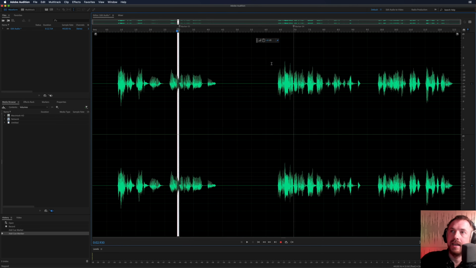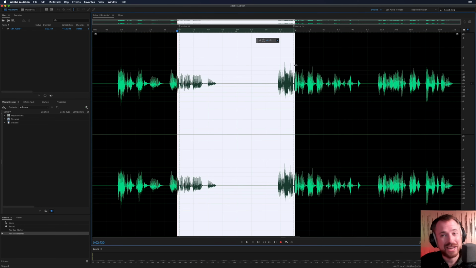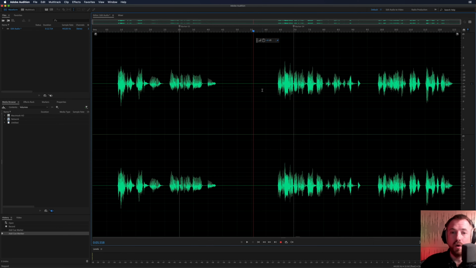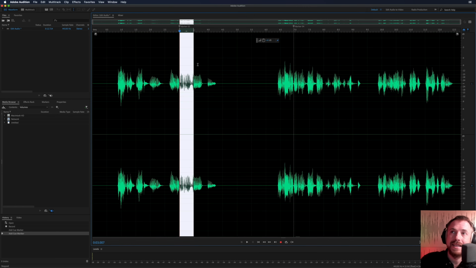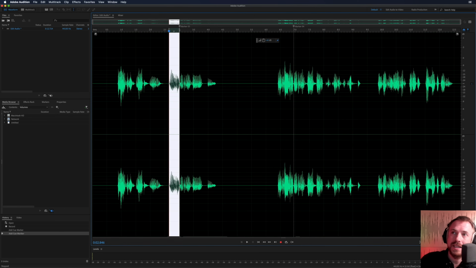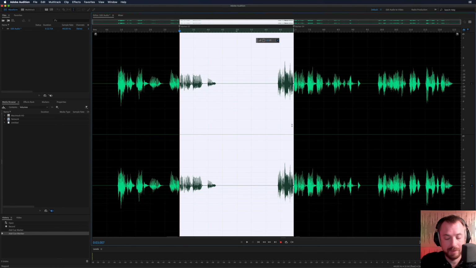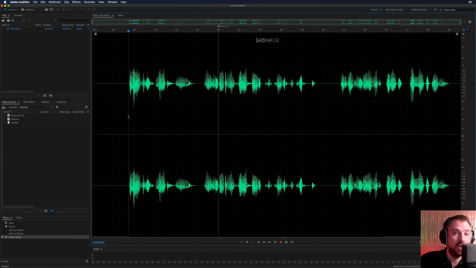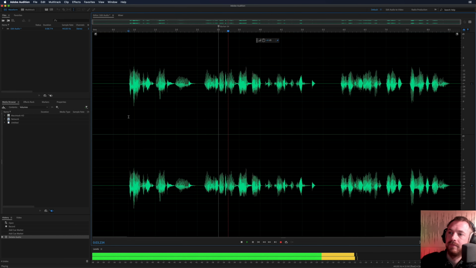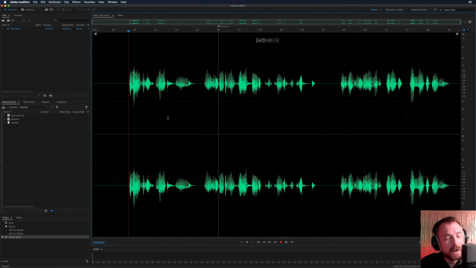Now, I could just roughly go between those markers, but it wouldn't be a very accurate edit. So in order to make this super accurate, I'm going to switch on snapping. This is the magnet tool over here, or the S key on your keyboard. And you'll notice as I select, my cursor snaps to that marker point. And again, this side, it snaps to the other marker point there. And then I can simply hit the delete key, make my edit, and that should be a perfect edit.